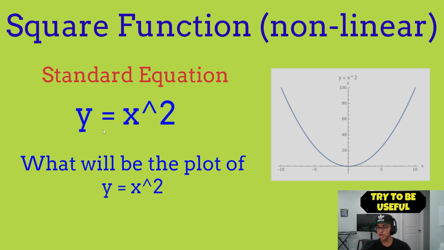And if we just try to plug in some values, the first value we can put is just 5. So if we put 5 squared, that'd be equal to 25. So we can see that that is pretty close to 25. And we could also try a negative number, so let's just try negative 5, and negative 5 squared is also 25. So if we go over here, we can see that it still lands on 25. So this is the third function, which is called the square function, and this is a parabolic equation.